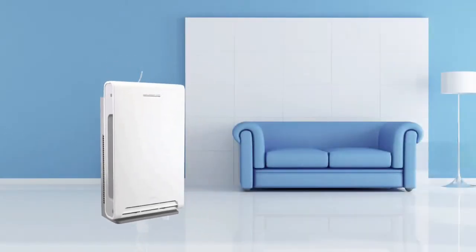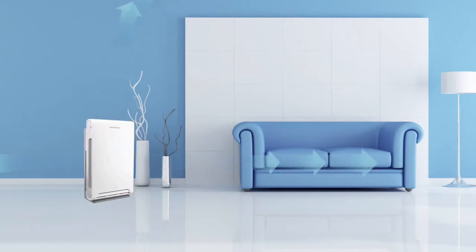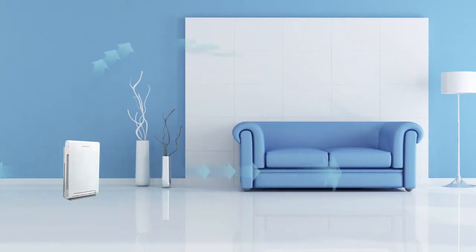While many air cleaners or purifiers only have one output, Sanyo's unit provides three sources of fresh air — air streams from the top, left, and right side of the unit to rapidly cover the room. The automatic timer function and filter replacement indicator make the Sanyo Air Washer Plus very easy to use and maintain.